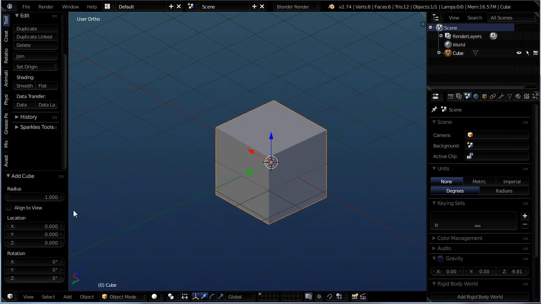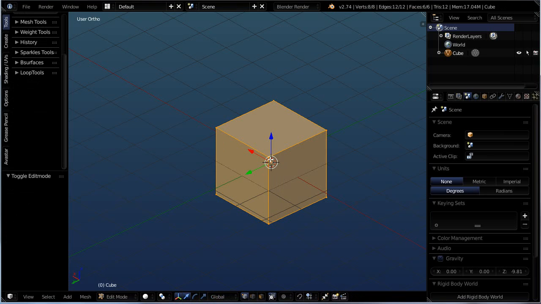So you can see here that there is no settings to make more faces or less faces to the makeup of this cube. So we have to add whatever we want to this one. So I'm going to go ahead and tab into edit mode. And just something else that you'll learn inside of Blender is that whenever you want to do something to something, you have to have it selected.